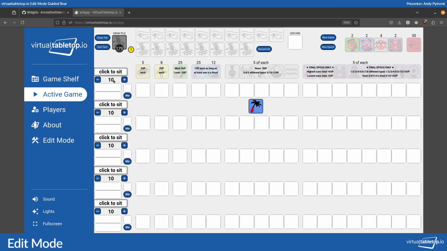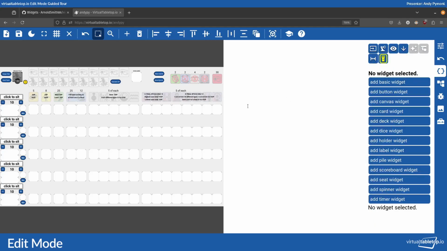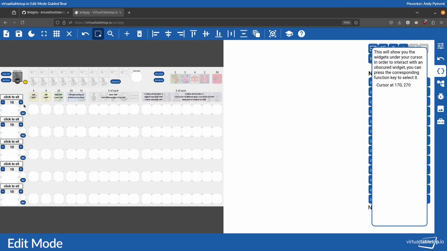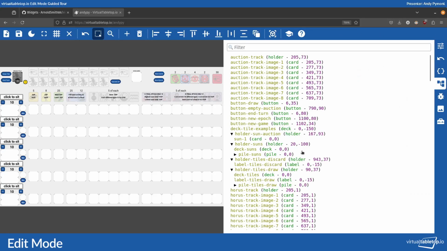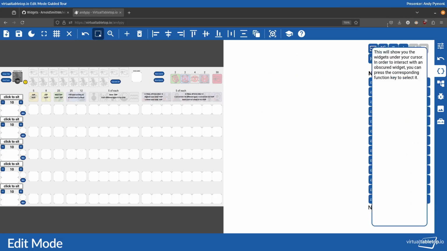So I'll now go into the actual edit mode, and hopefully if anything's been unclear from that, it'll start to get a bit clearer about how it actually works. In the edit mode, you'll still see your table, but you now get a bank of controls across the top and down the right hand side of the table. On the right hand side, these are extra pages of information that you can have open.